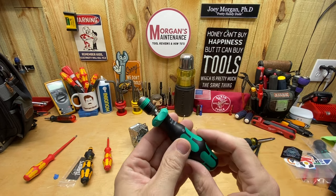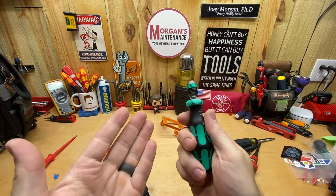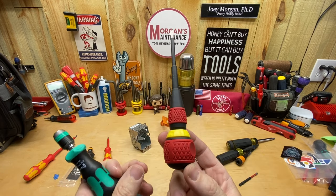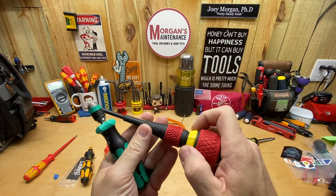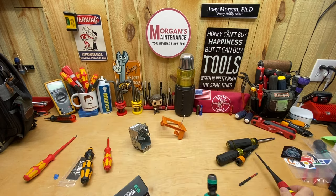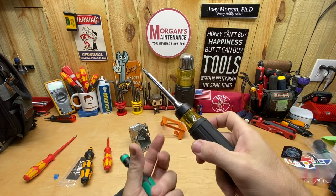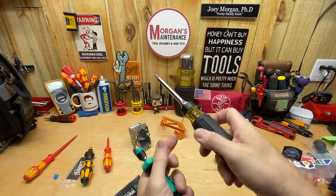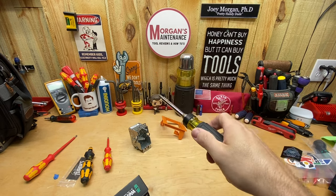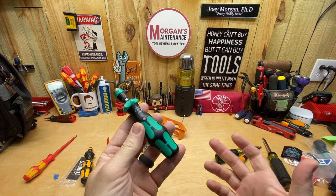The features on this one looked interesting compared to any other ratcheting screwdriver that I've tried. And I like the handle being smaller on a ratcheting screwdriver. It's really the only reason why I kind of like this Vessel ratcheting screwdriver, is because I can actually change the adjustment right here without having to, like I have to on this Klein. If I'm using this one and I want to change directions, I've either got to bring my second hand up and change it, or I've got to crawl down the handle and change it and then crawl back up. I don't really like doing that. So the fact that this handle's smaller, I think that actually works out well in my favor.